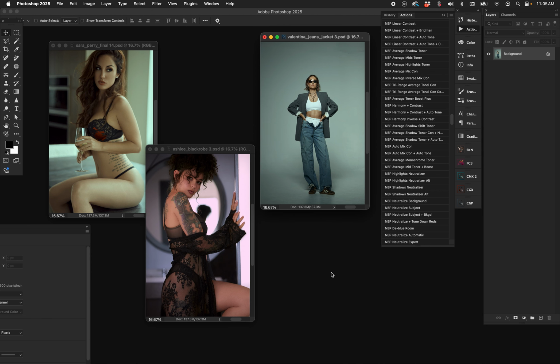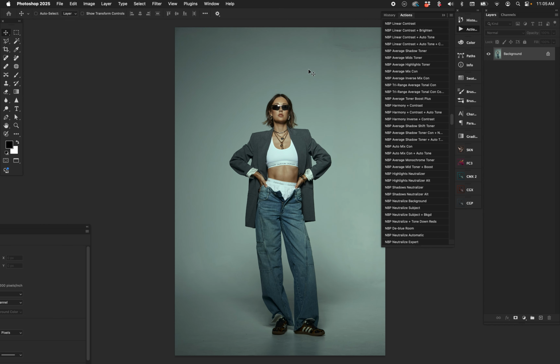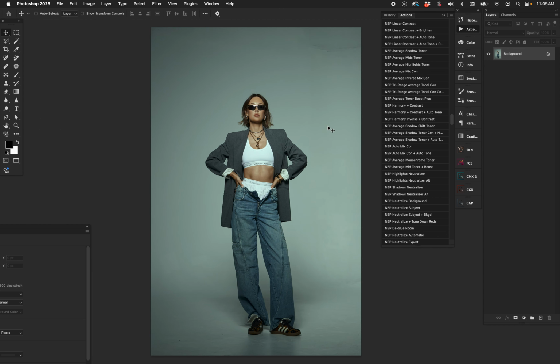And there's different ways to go about getting rid of that, of course, in RAW. Now, if for some reason you didn't in RAW, or you did, but it's not enough, or you're doing something else and you're like, no, this just doesn't feel quite right. Well, this is where we have these cool neutralizing functions. So let's go ahead and start with this shot here, which is fine. But as you can see clearly, there is a bit of a white balance issue.